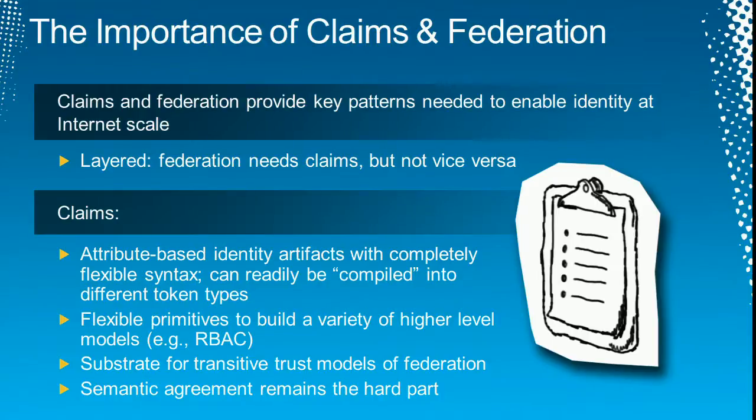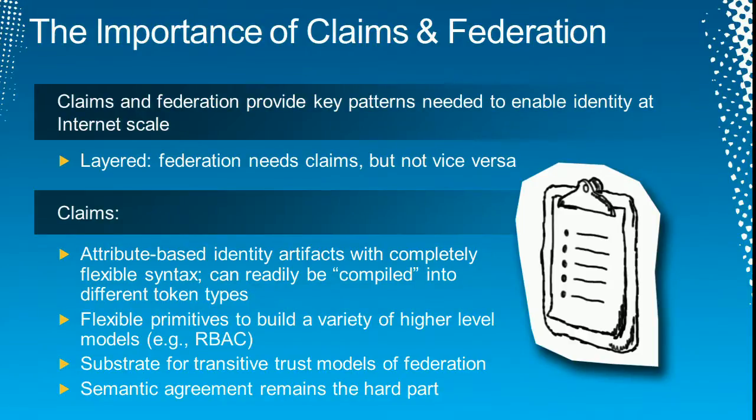But there are other types out there, including the traditional Kerberos tokens and other things, and the ability to map between these and translate will be important because we'll have lots of different systems over time that have to interoperate. The nice thing about claims is they're just a very simple primitive that you can then layer other types of models on. So RBAC, for example, role-based access control, is the model that we're all mostly accustomed to and still makes a lot of sense because it's a mental model that helps people think about their access environment. That is very straightforward to build on a claims infrastructure.